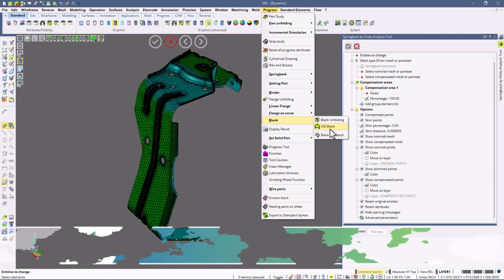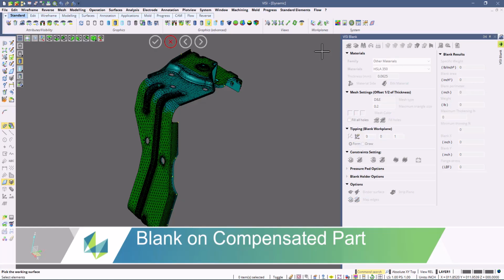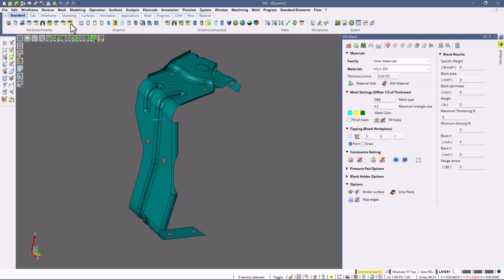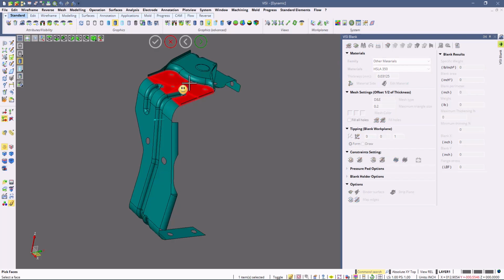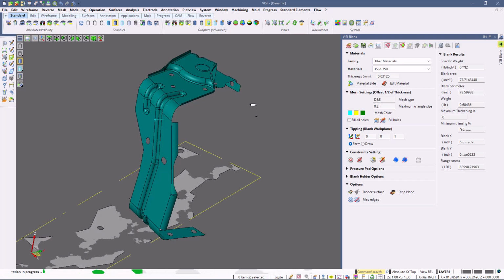And now we're going to run a blank off of that compensated clean surface that we just made using the springback finit analysis tool. So we'll choose this, we'll set up our parameters the same exact way we set up the initial parameters. From there, we'll choose our data. We're going to pick the holding face here, and then we're going to generate that blank. Just like the original one, we're going to generate the same type of blank. And once we generate that blank, we'll be able to create a new springback.